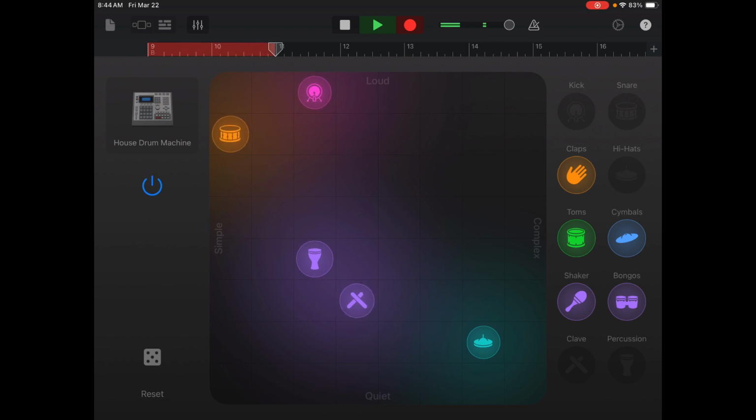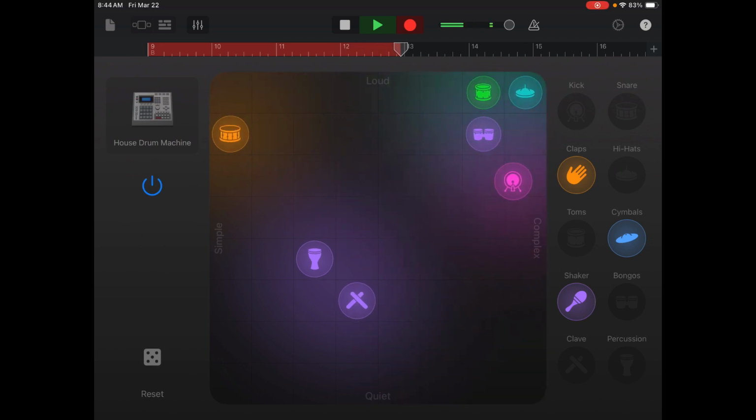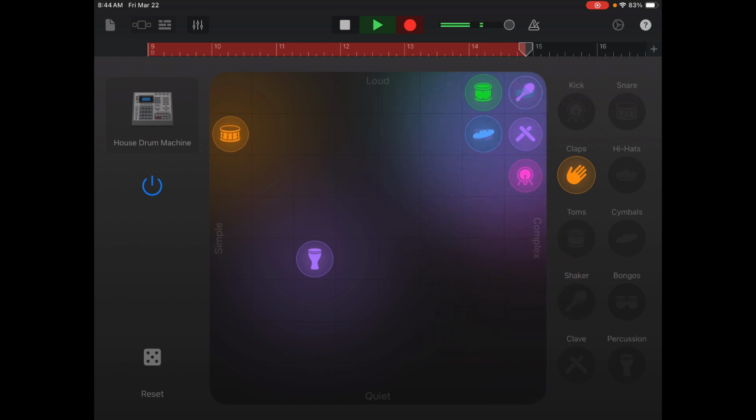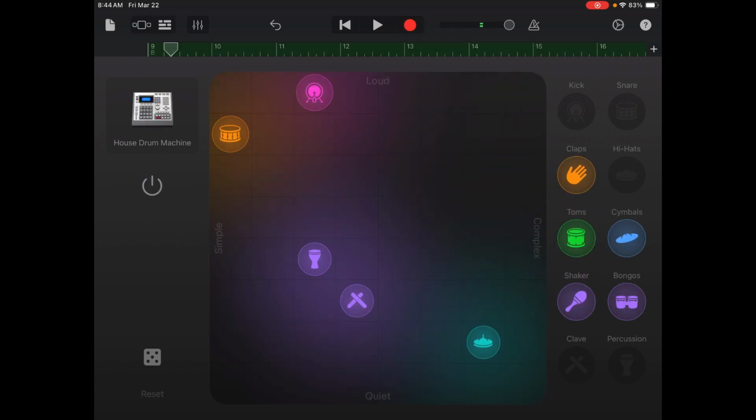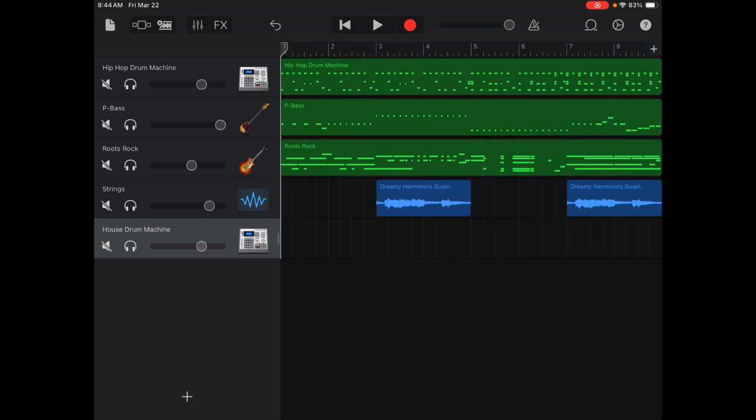So as I'm laying down this track, it's going to give me a totally different feeling from the A section. So if I stop and I go back, I can see both of them all at the same time, or I can just go back to this section and I can listen.